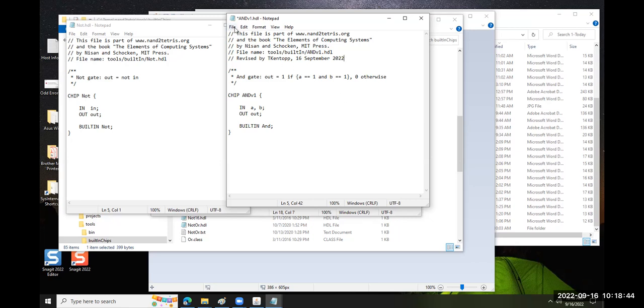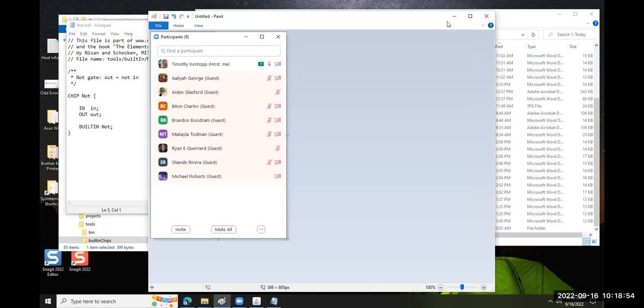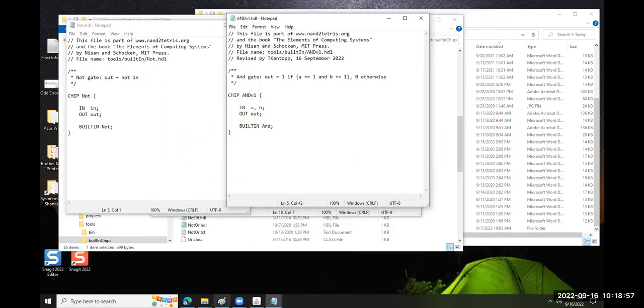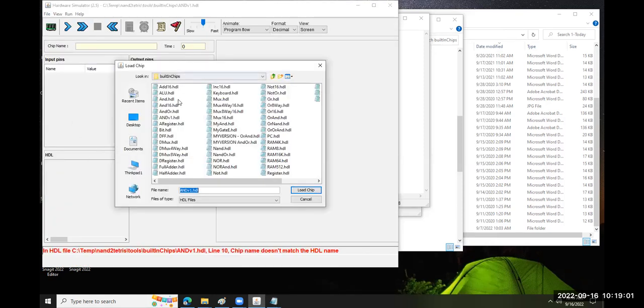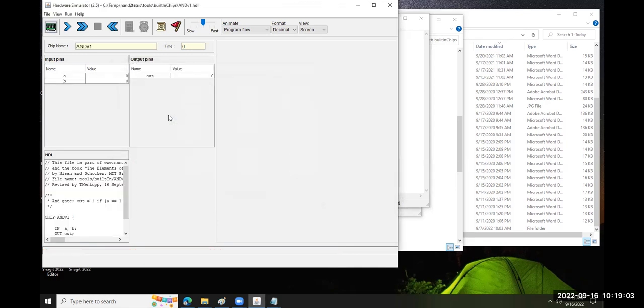Now I'm going to save this. And if this works properly, the same logic should hold true and it should run. So I'm going to go back in here in my simulation environment. I'm going to load the chip. It's going to be And version 1. I'm going to see listed inside here the HDL that's used.